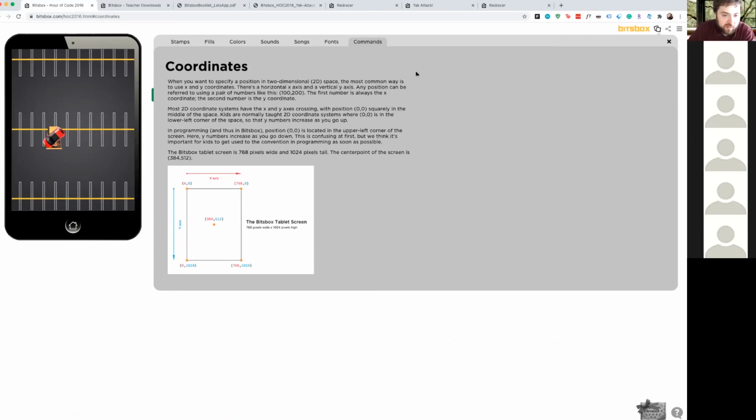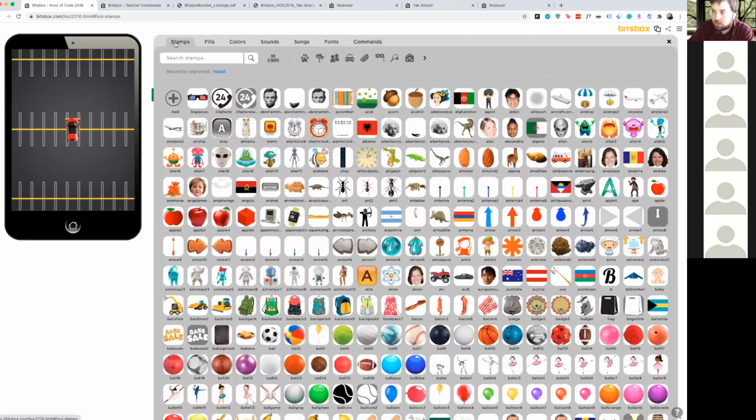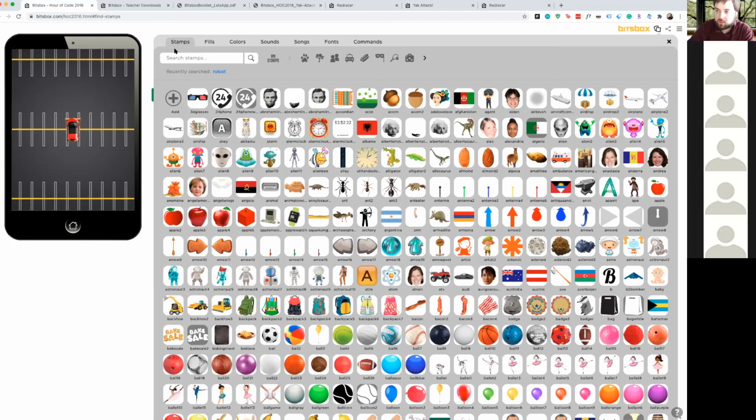There's an add button on the top left of the stamp menu. Oh, yeah, right there, add. We got to create an account though. Good find, Richard.